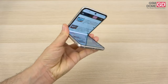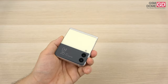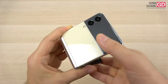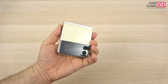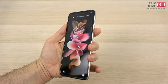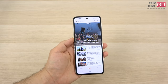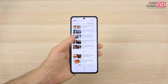Pros: better pricing than before for a foldable, good optical image stabilization when filming, an improved selfie camera, quality screens including a larger cover screen, it's comfortable, pocketable, well-built with fast connectivity, One UI 3.1 is excellent, IPX8 certification, and it's future-proof in terms of software and processor. Cons: slow charging, unimpressive benchmarks, cameras that feel like a 2019 phone, so-so speakers, no microSD card, and an overall underwhelming battery life.